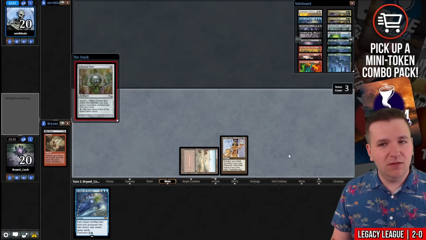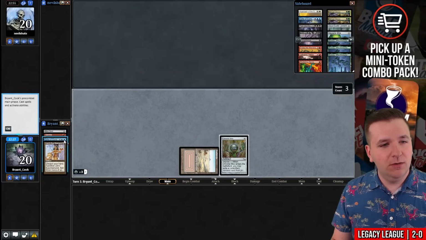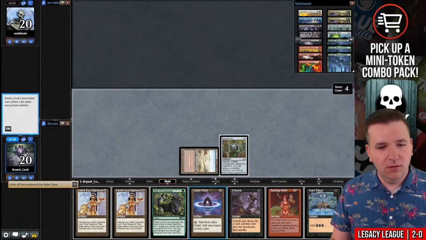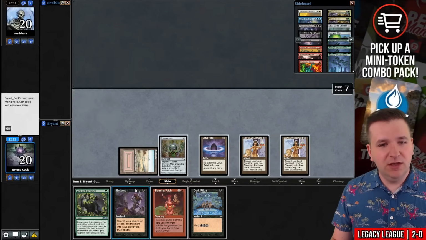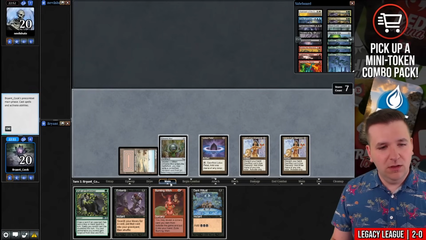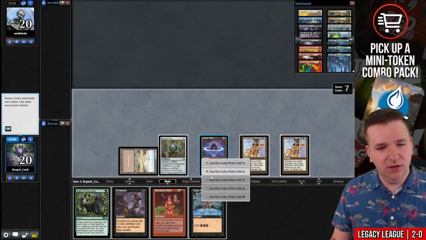Play out the Chrome Mox. No imprint. Flashback Echo. Storm is 4. And it resolves. Play out a Lotus Petal. Lion's Eye Diamond. So I could try to Dark Ritual and then Echo again, but I lose the Force of Will. Or next turn, I guess I don't have a protected win next turn either.